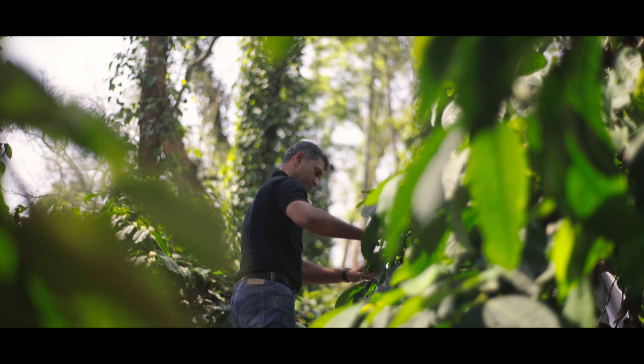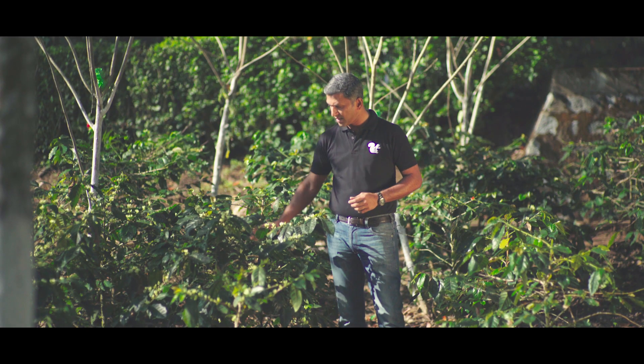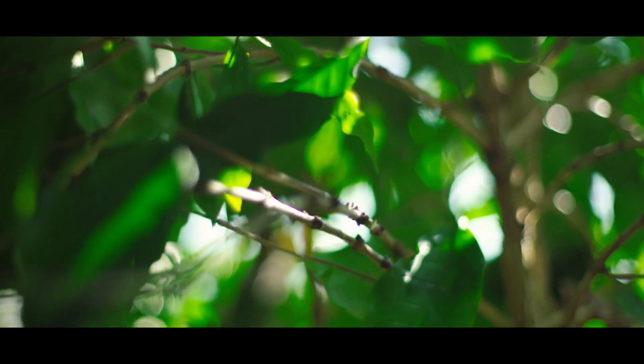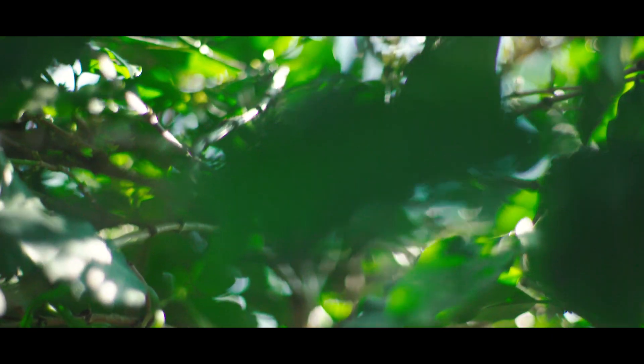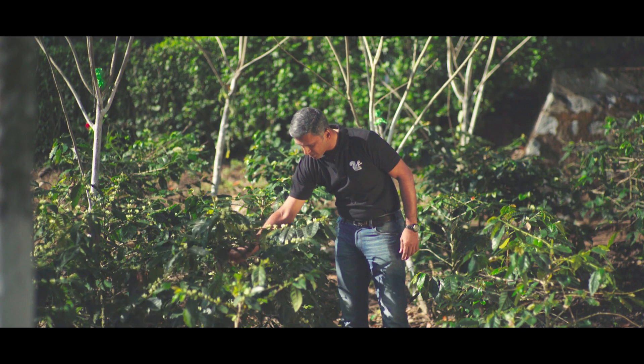An Arabica plant generally grows to a height of about four feet and has a diameter of about three and a half to four feet. The nodes are slightly closer and their leaves are slightly slender. The stems are quite fragile, which needs a lot of attention right through the year.